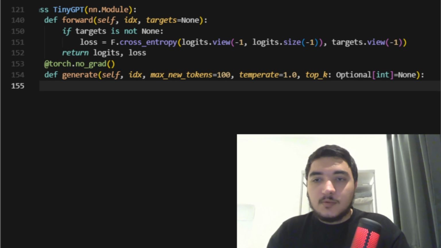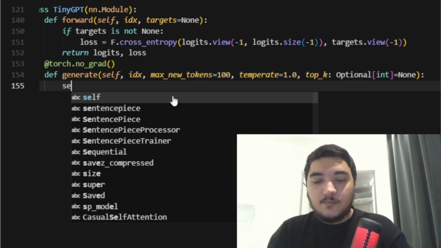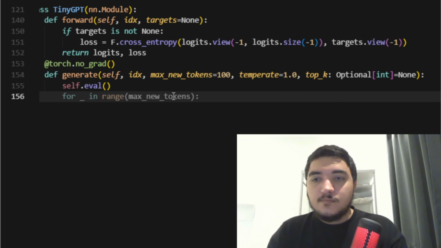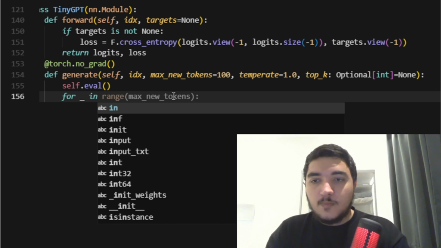So now we can go ahead and write self.eval(), then for _ in range(max_new_tokens).